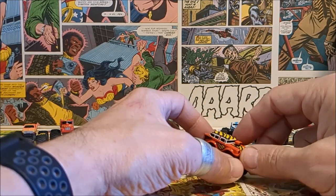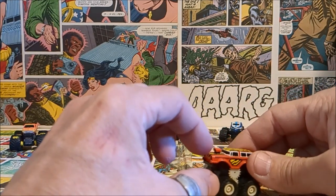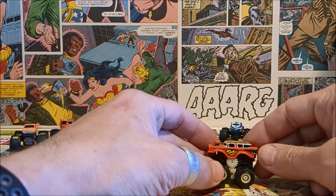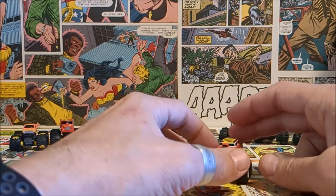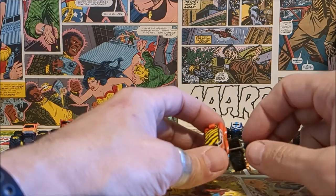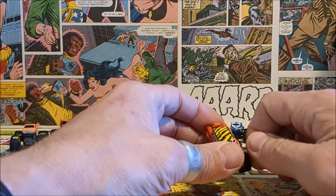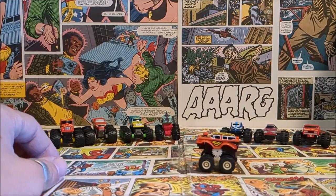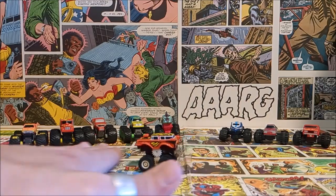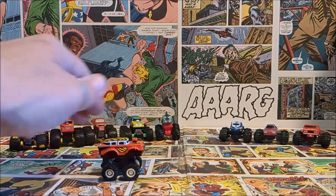You got the black and yellow on the top and the sides. You got the extended hot-rodded engine right there, and around the back. And yeah, this looks really cool. And I believe this still works pretty well. We'll wind it up just a little bit here, so I don't want to put too much tension on the spring. Yeah, that's probably too big to go over my finger there.